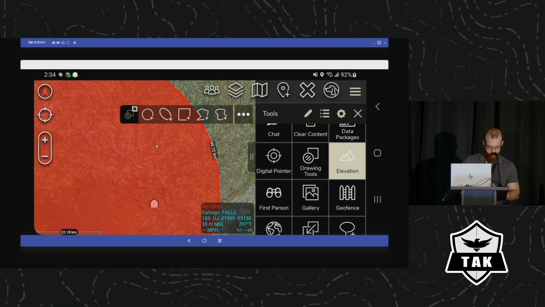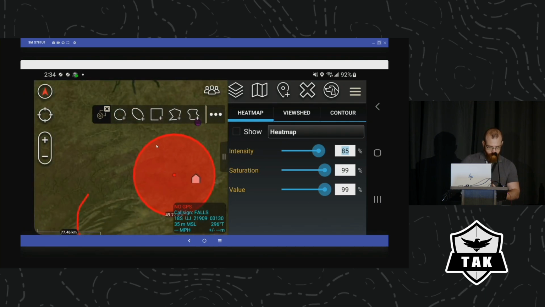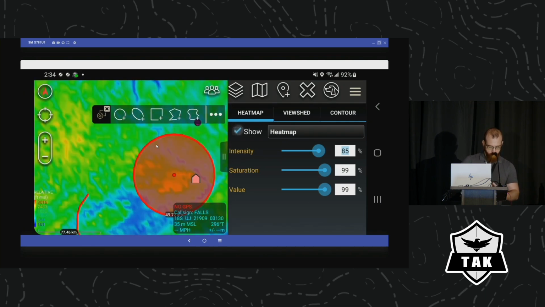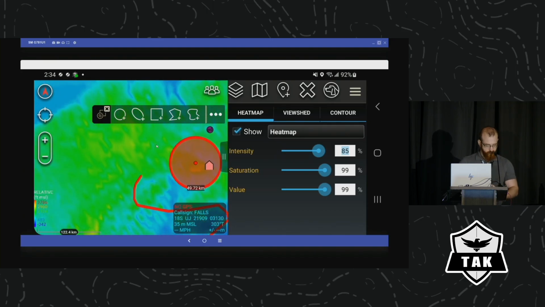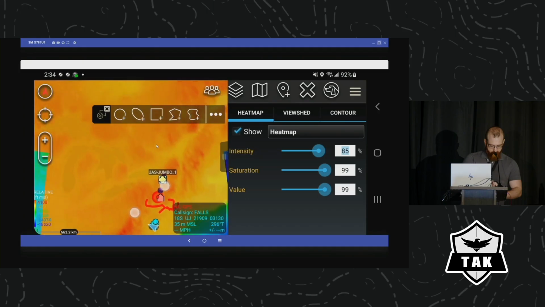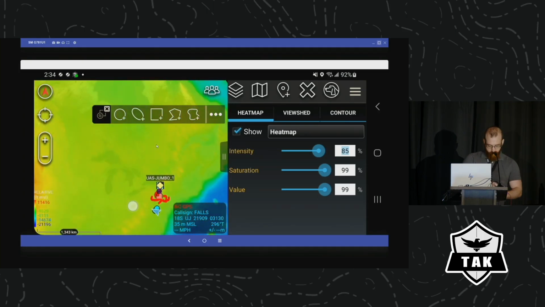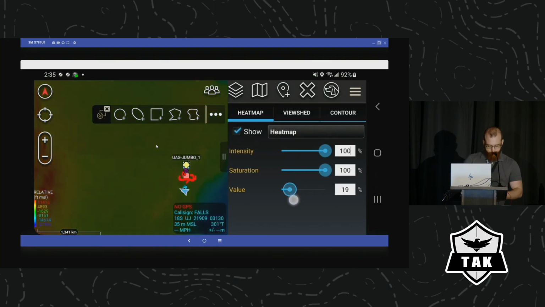So the next thing that would be good to cover down on would be the elevation tool. So if you want to toggle a heat map for your current view, you can do so by checking that box up there. And then take note of the widget in the bottom left that shows your color and altitude association based on the current extent of your map view. It'll update as that map view changes for those upper and lower bounds. And if you want to change the intensity, saturation, or value of the heat map, you can just drag these sliders.